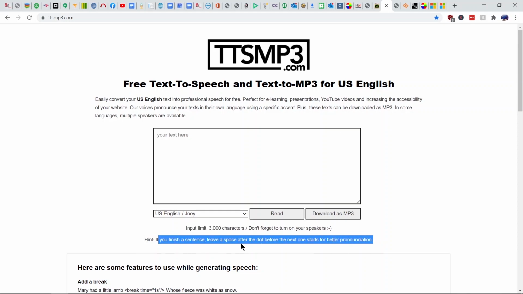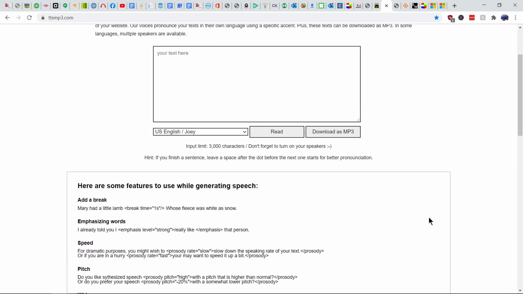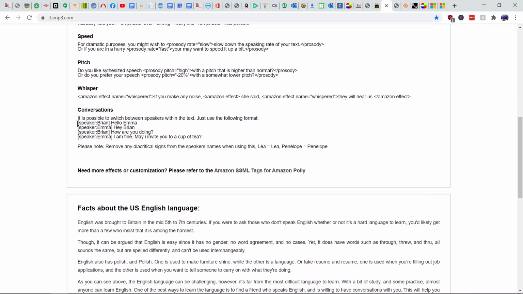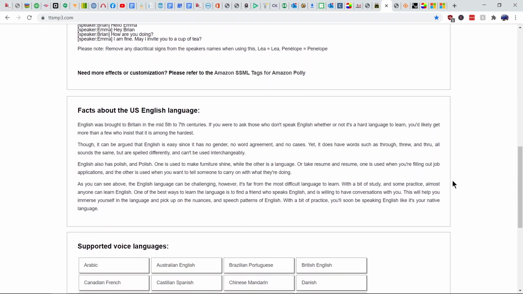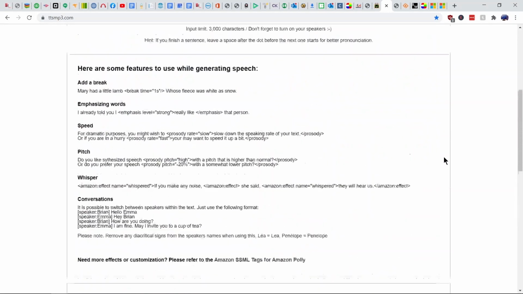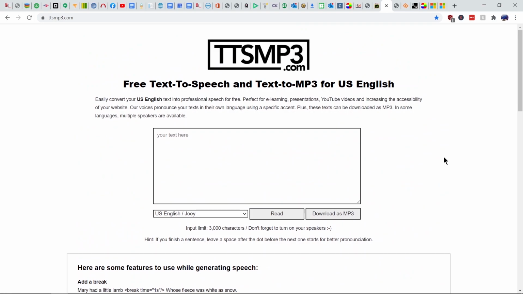Read the instructions on this page. The person that created it provides a bunch of commands so you can change voices during the same conversation and raise and lower the pitch. This is really well done and offers support for a bunch of languages. If you don't mind a bit of coding, this can be a really nice resource to use. They did just lower the character usage from 5,000 characters to 3,000 characters per day, so that could have something to do with the person running the site not making enough money.